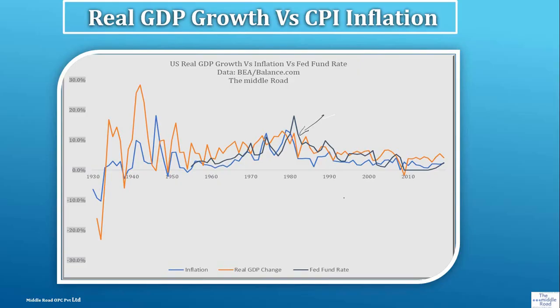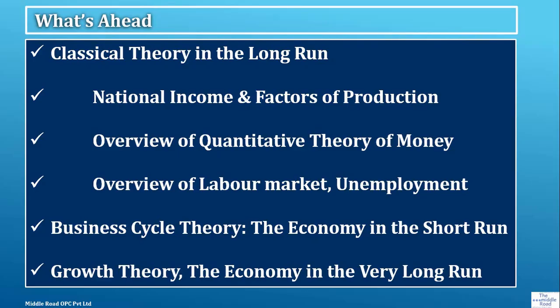And when inflation is very high, we see a rise in the rates. This was the time during the early 70s and late 70s when there was an oil shock. Because of that oil shock, we had high inflation in the US. During that period, the Fed fund rate was at its peak. So this is an example of how the Fed fund rates move over a very long period of time. I've taken the data from 1930 to 2002 till the present time, to give you a very good picture of how the economy has moved in the US.